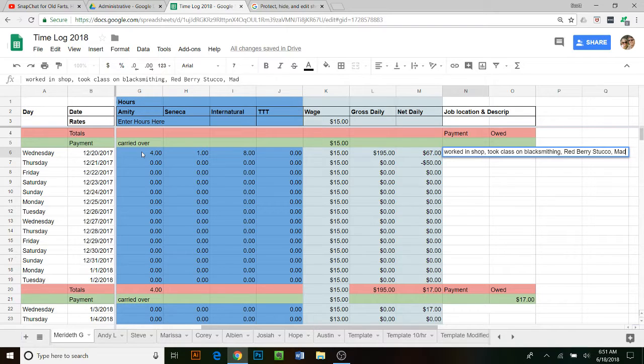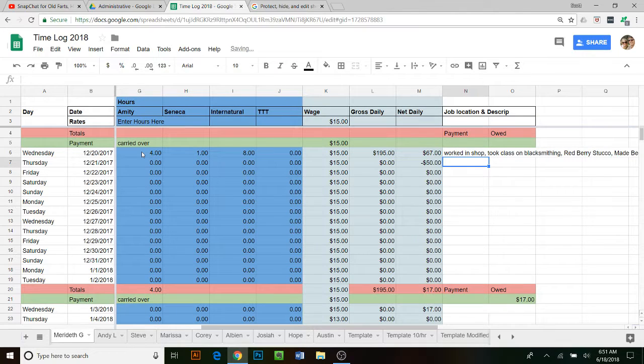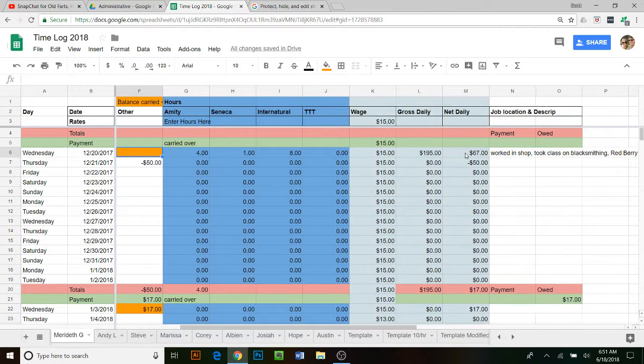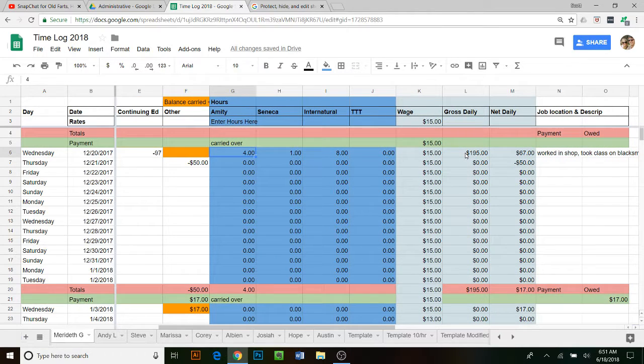Seneca made beds, and International social media posting and blog. Okay, so this is very important. It's job location and description. That gives us all what we need to know to properly keep track of things.